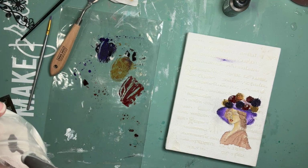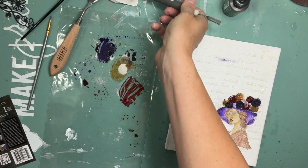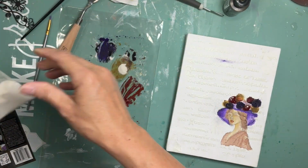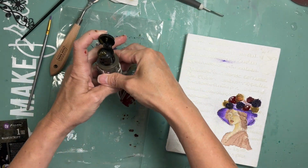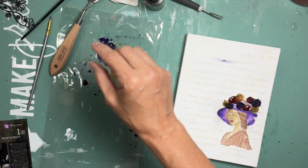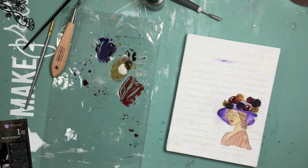It's like the consistency of sugar sand. If you're wondering what it's like, it's very cool. Okay, I'm gonna put some of my ochre in there. I didn't know how I wanted to do it this time, like if I wanted to have the paint down and then go in or whatnot.